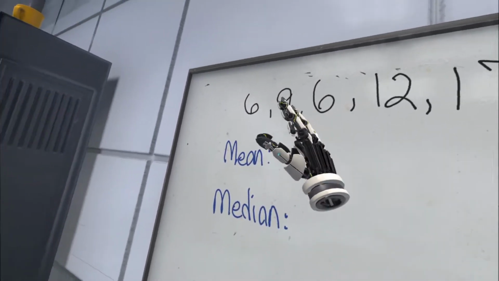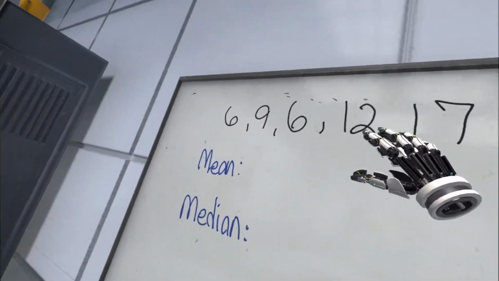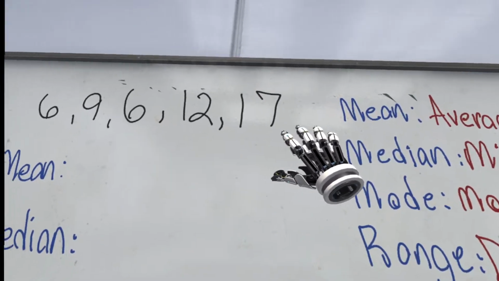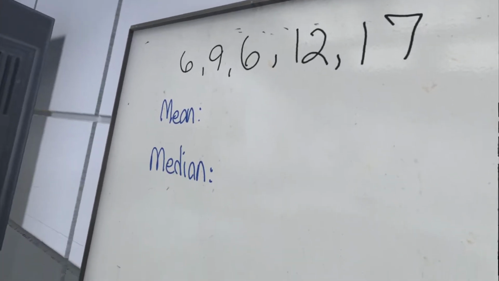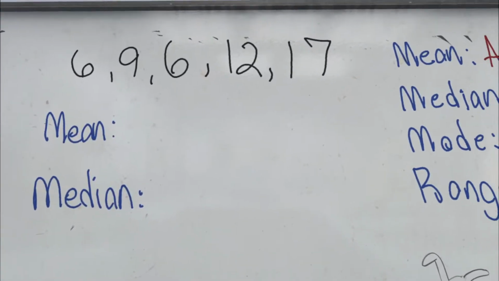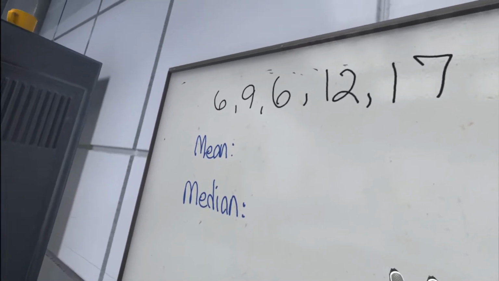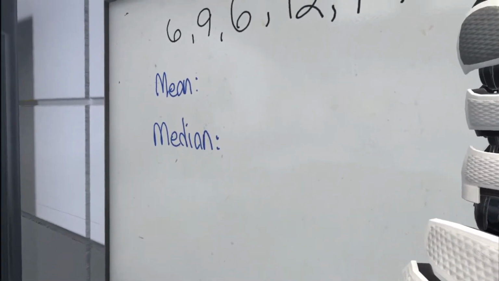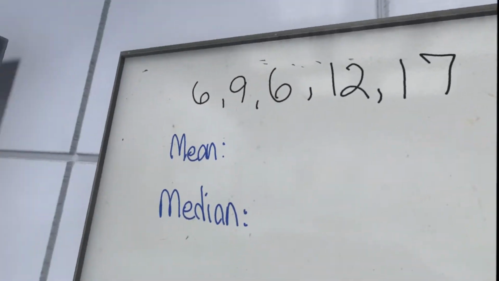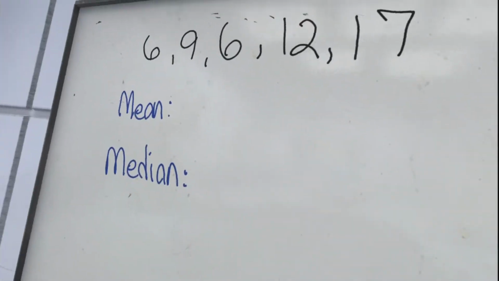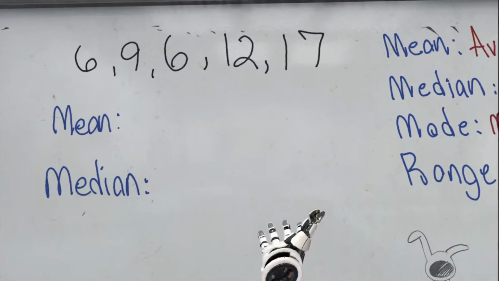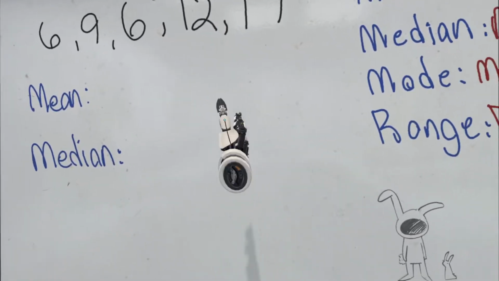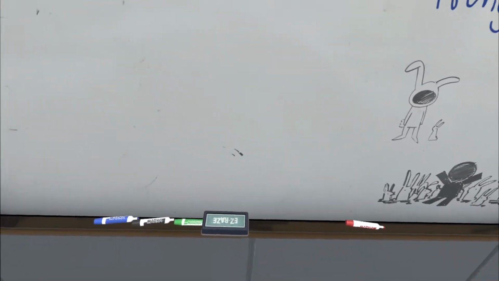So right here we're going to get the average of these numbers. Let's pretend it's the age of some students: 6, 9, 6, 12, 17. So what's the average? What's the overall age of this group of 5 individuals? Well, to get your mean, what you can do first is add them all up. That's your first step. You're going to arrange them in order from biggest to smallest, and you're going to do it vertically. That means up and down. So we're going to arrange our numbers like that.